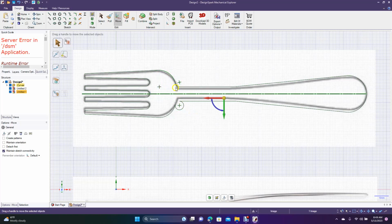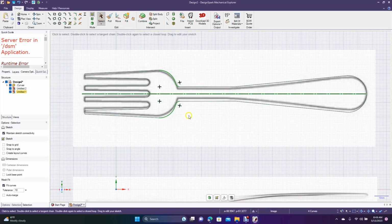Not really sure what happened there. Let's undo that. Let's select all this stuff so it's not moving stuff we don't need. So we'll go ahead and move this. Just pull that in a little bit, maybe 2mm. So type 2 and hit enter, and then select the click off. Okay, so now we have this shape here.